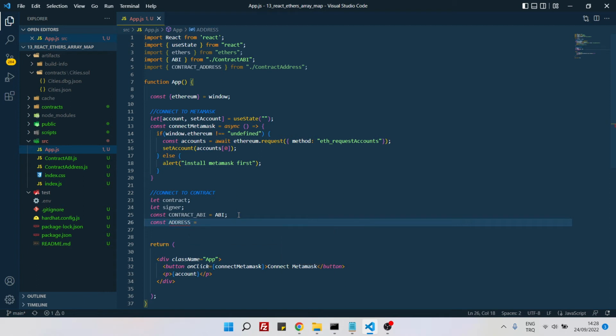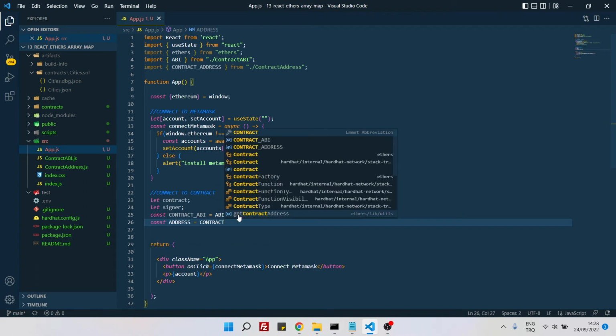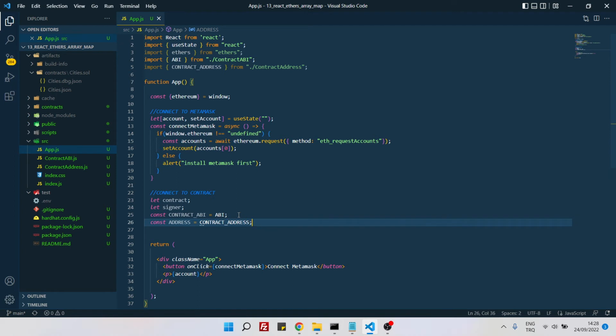So let's say address, contractAddress. You might be thinking why I am doing it like that. Why instead I do not directly use those names here, without saving them in another variable. Because if I use them directly, sometimes it works, sometimes it doesn't. So to be on the safe side, it's a good idea first to save them in a variable and then to use them in our functions.